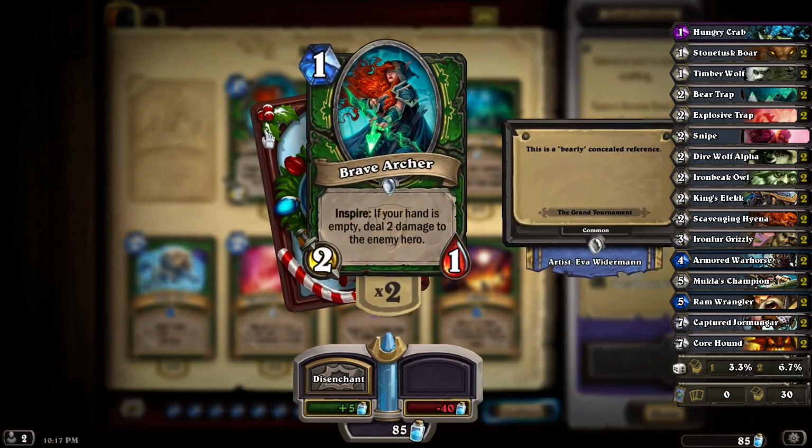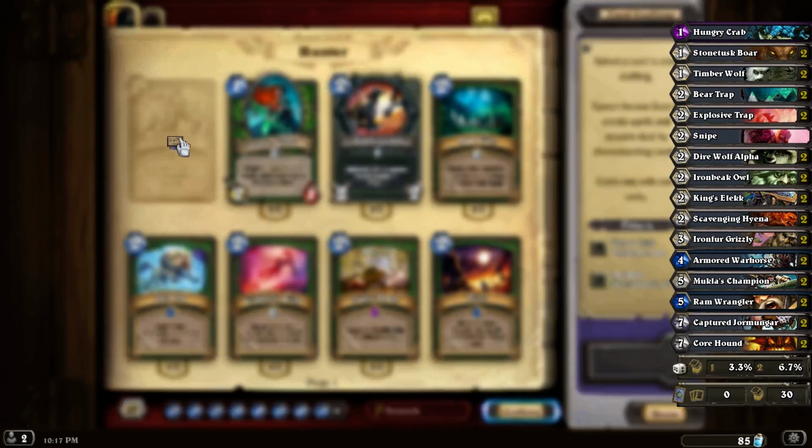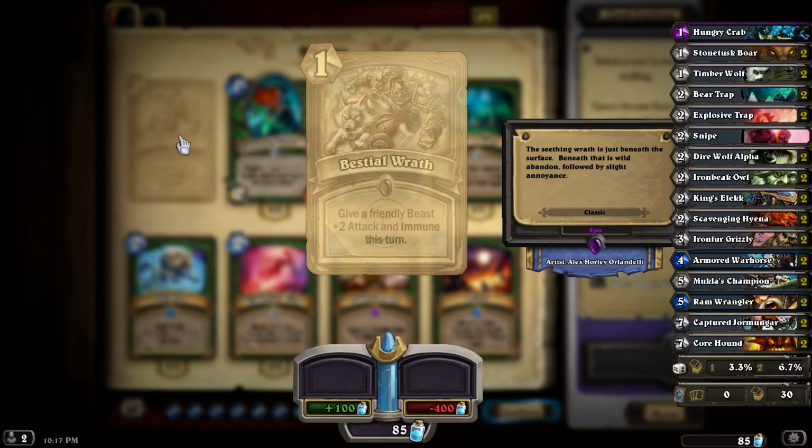Not include. So now the question is, of the cards that I can play, which ones do I want? I want definitely the Brave Archer. If your hand is empty, deal 2 damage to the enemy hero every time you inspire. That is a great card. So I'll want that, but I can't put it in right now. It kind of sucks. In crafting mode, you can't put things in your deck. And in not crafting mode, you can't see the cards you don't have.